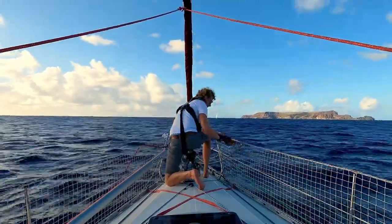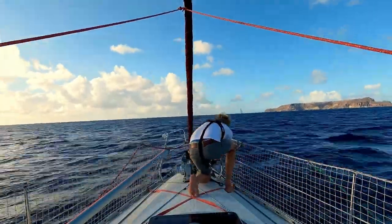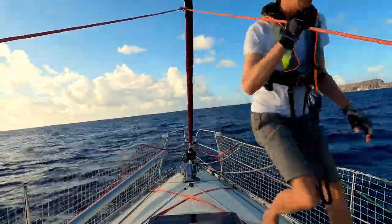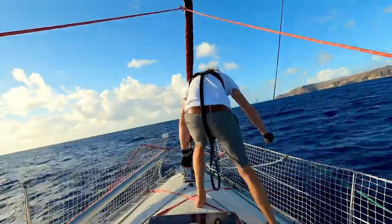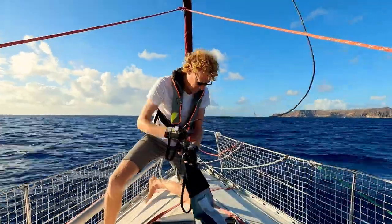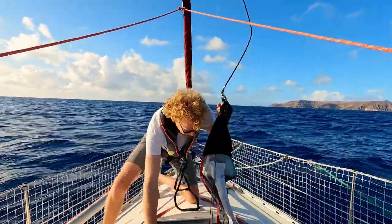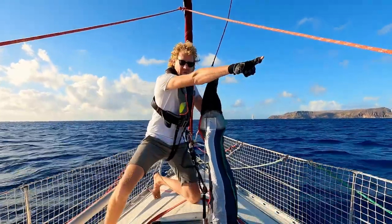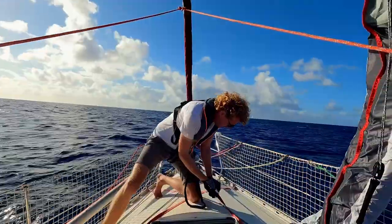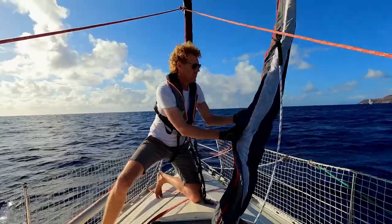Let's start by setting up the parasailer. You may already have seen it in our last episode, but this one has some extra footage. I put the four lines within hand reach on the lee side of the boat. We have the entire sail on our forebed and hoisted through the window. You can lay the sail on the foredeck as well because it is stuffed in a snuffer, which is a big long bag around the sail. Snatch on the halyard. There's a green side and a red side — it's marked, so the green side goes to starboard and the red side goes to port side.